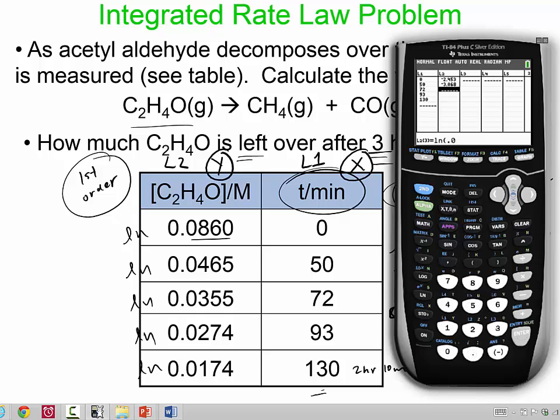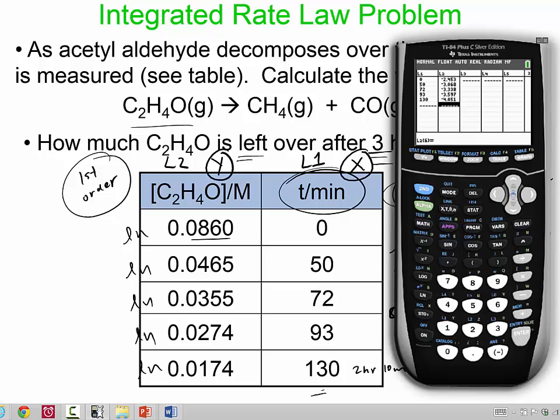Natural log 0.0355, enter. Natural log 0.0274, enter, and then one more. Natural log 0.0174. You really have to make sure you're pressing all the right numbers. If you miss one number anywhere on here, you're going to get a weird graph.